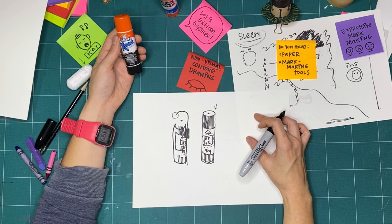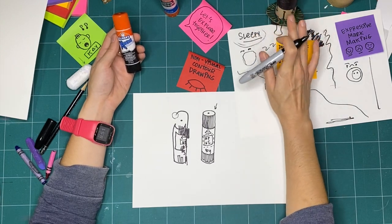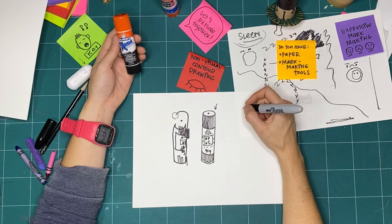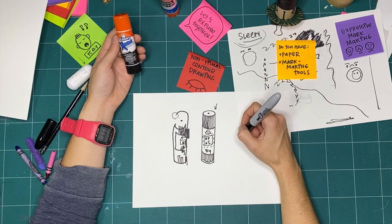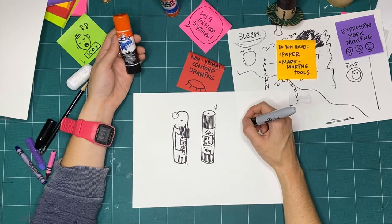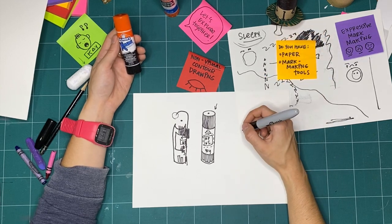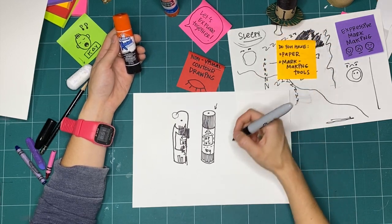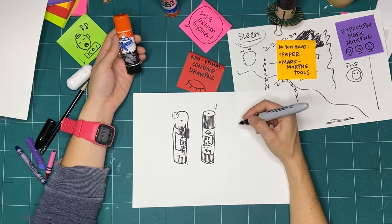Also, life drawing. If you have a figure or a person who's sitting and modeling for you, the more time that you can spend looking and translating that information, rather than having to look and then look back at your page and then potentially lose your spot of where you were when you were looking at your model or looking at your page, you can more easily translate information by not losing time going back and forth.